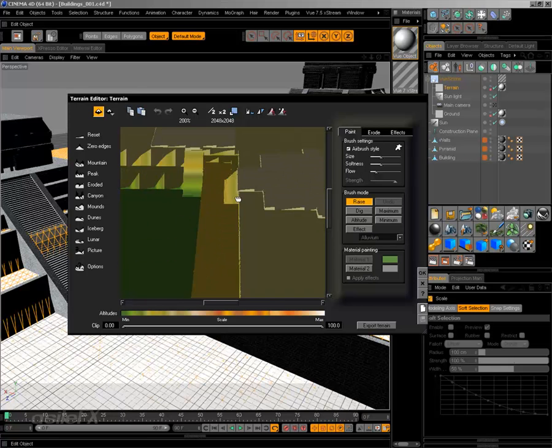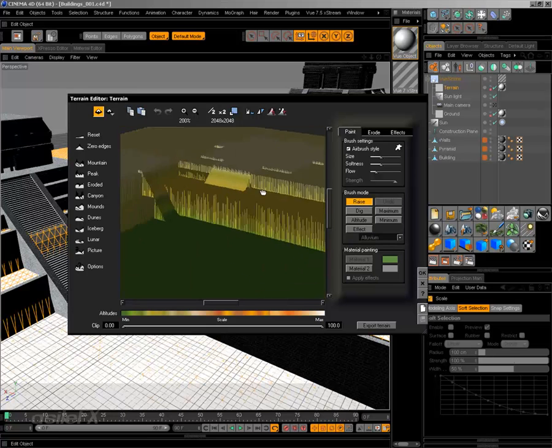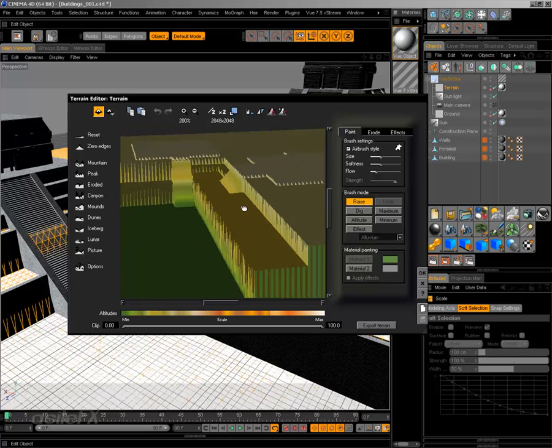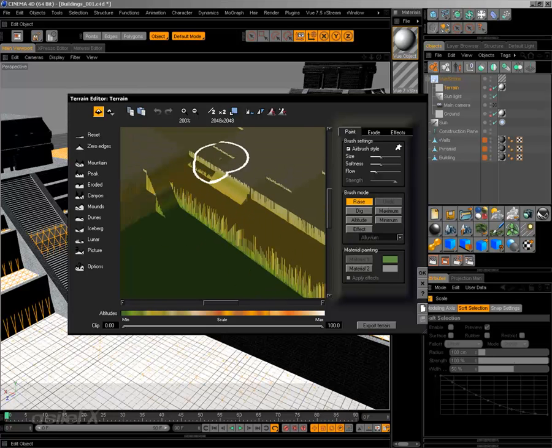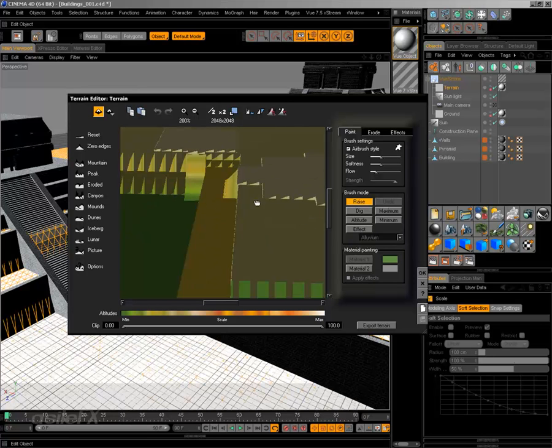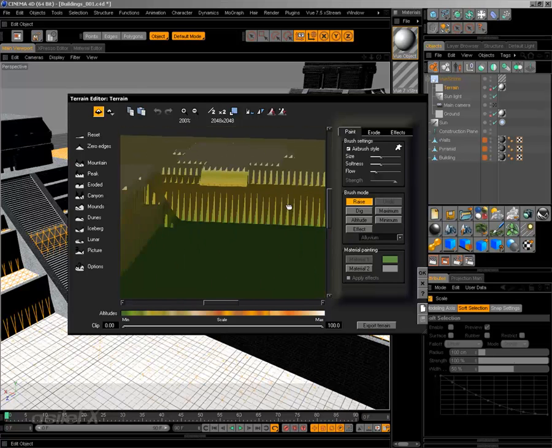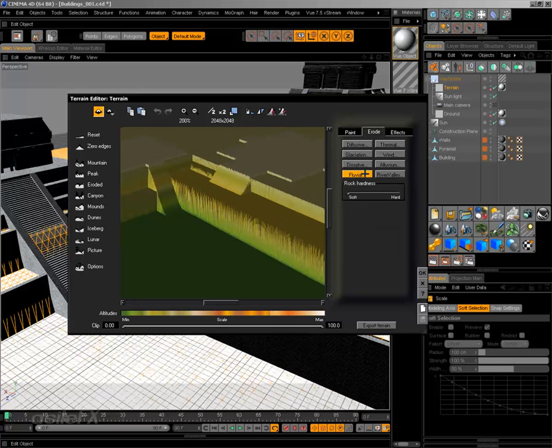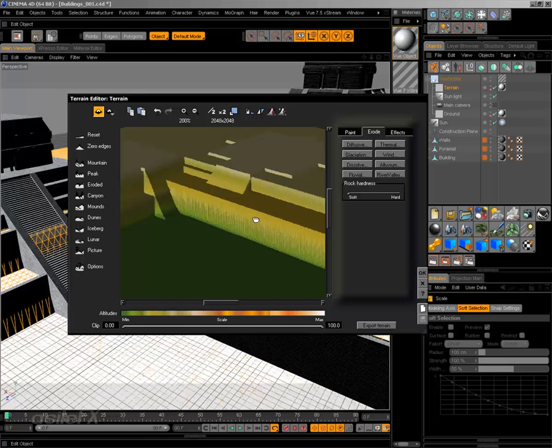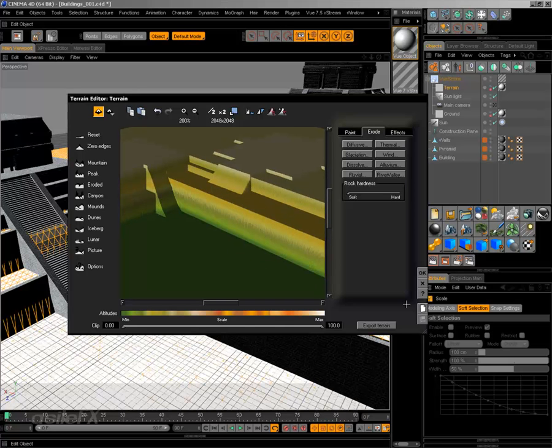And it looks like my staircase is a little bit too high where it's meeting the object and the pyramid. But what I can do is just go ahead and take a look at some of the erode tools. We could use some diffusive erosion to smooth out the edges so we don't have such a pixelated look.